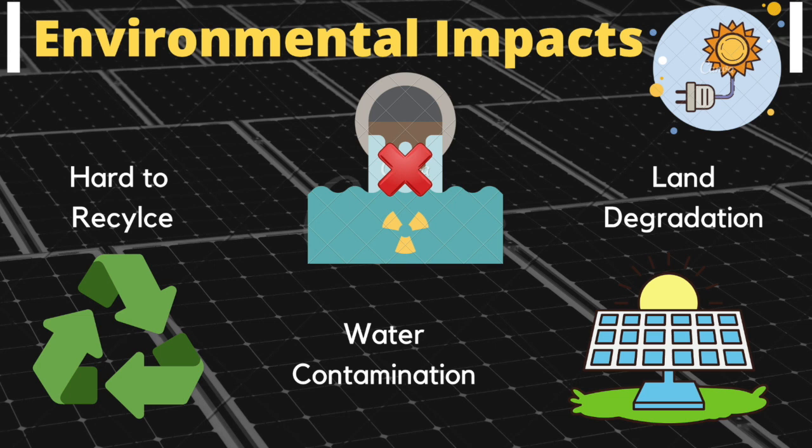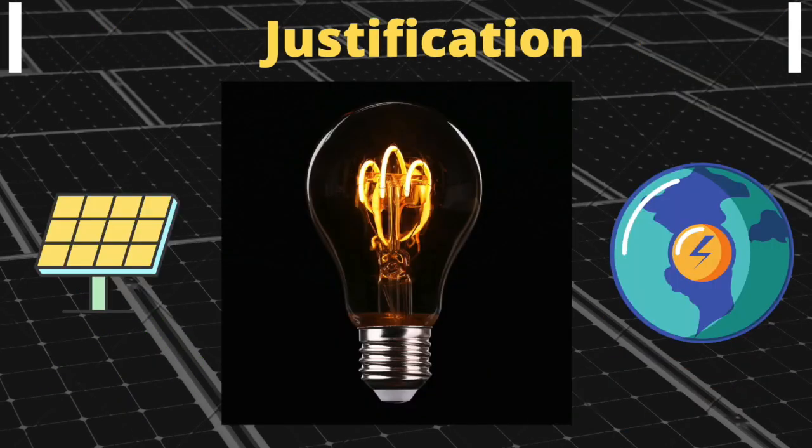While it is true that solar panel manufacturers use dangerous materials, coal and oil also contain the same substances, which are released with combustion. Coal power plants emit much more of these toxic substances, polluting up to 300 times more than solar panel manufacturers. Solar panels are the best method because the sun is an unlimited resource. Although there are some negative environmental impacts, they are significantly less than those of other types of energy sources.